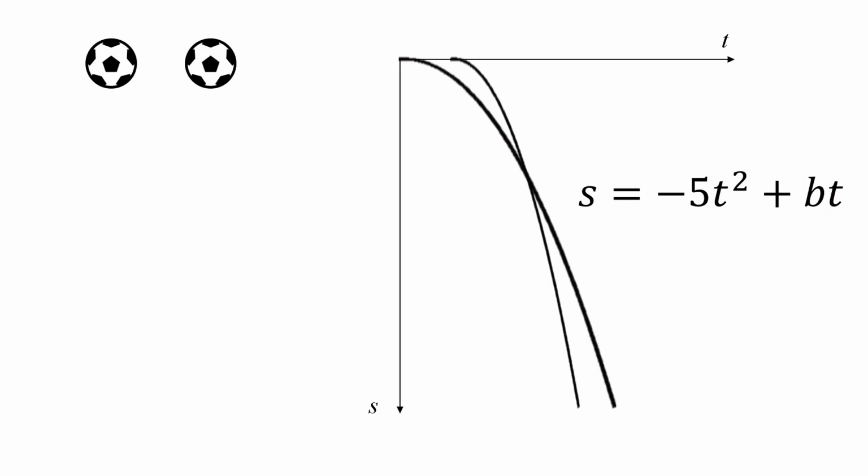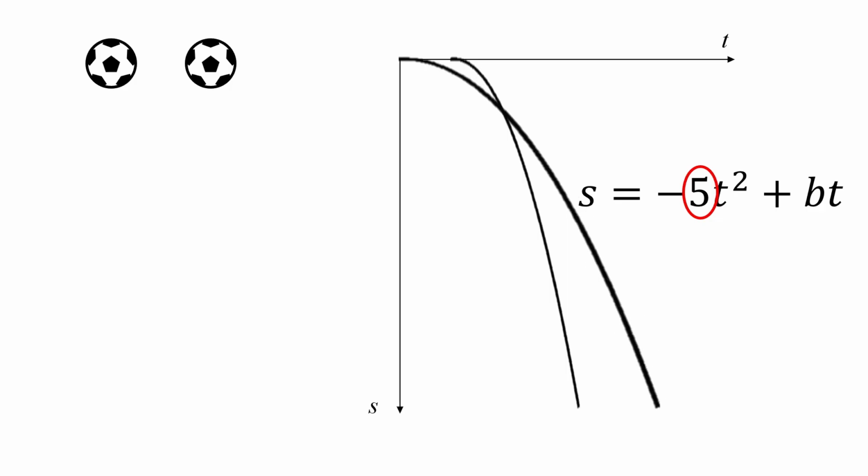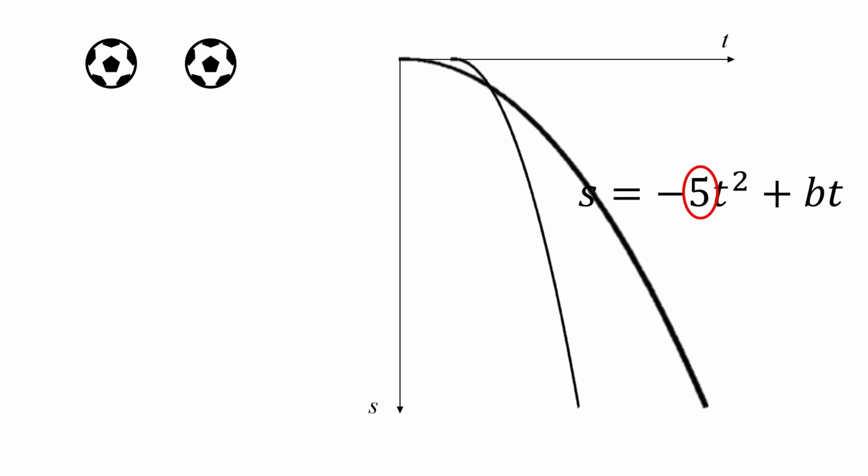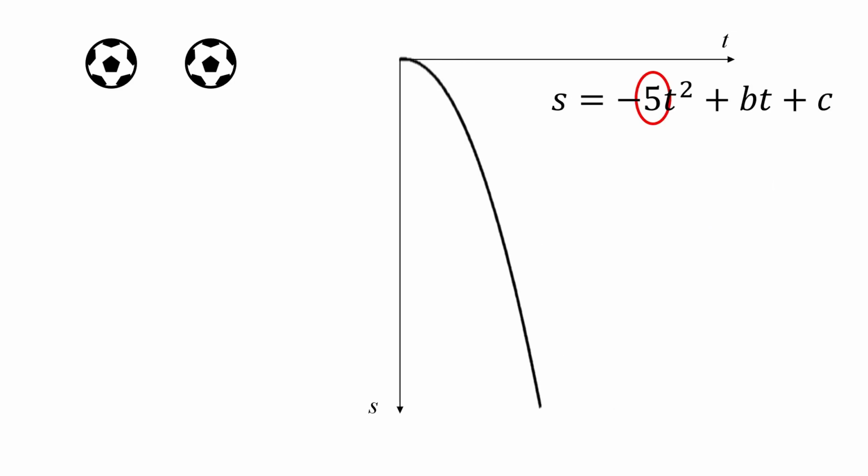What we need to do is produce two paths that look like this, where one curve is wider or skinnier than the other. This is called horizontal dilation and is determined entirely by that first coefficient on the t squared. Unfortunately though, that constant is set in stone if we remember that it was determined by the constant acceleration of gravity that comes about after integrating that twice. So we can't change that coefficient.